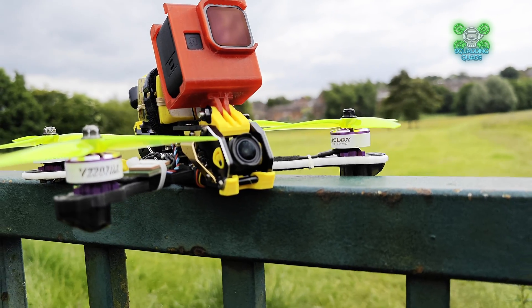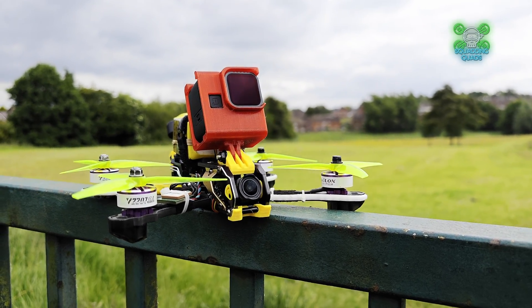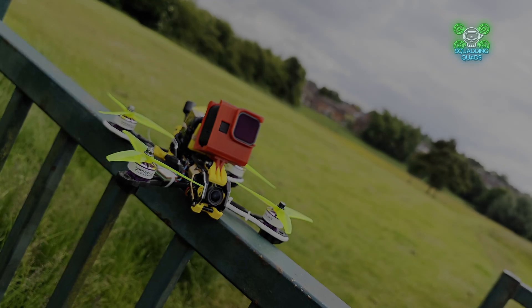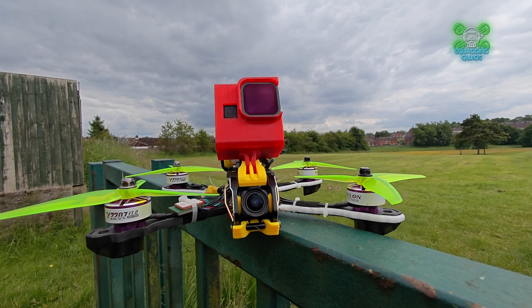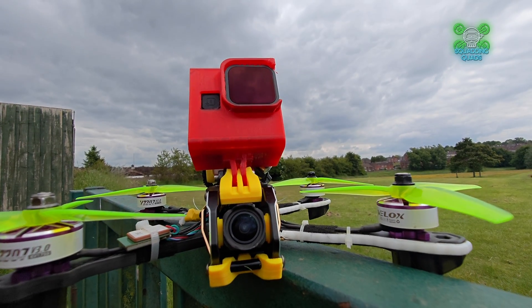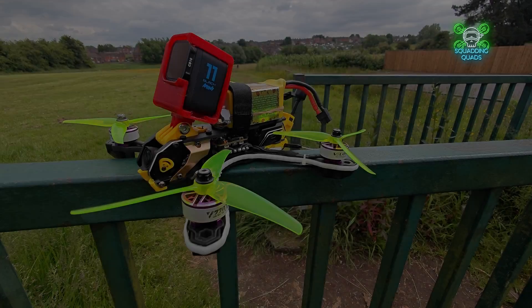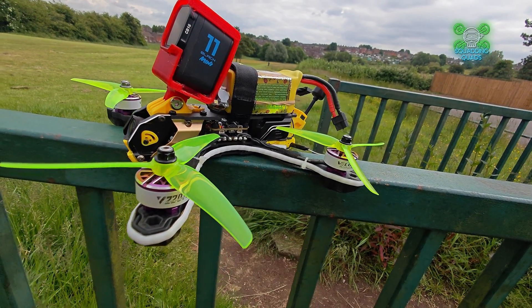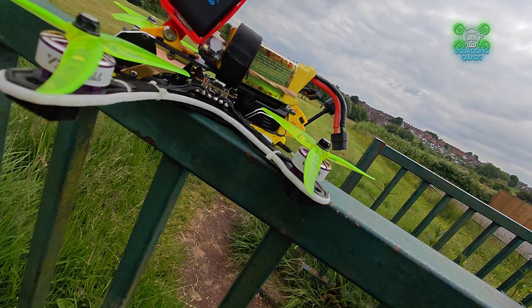So as always with my reviews, it comes down to: should you buy it? You've seen the visuals of what it looks like and how it flies after it's been tuned. If you're one of those pilots who thinks they don't really know what they're doing when it comes to tuning, if you fly it on the stock BetaFlight tune it flies beautifully — that's how good this is. But if you found this video and you want more, copy across the settings I've put up because it will make it fly even better.